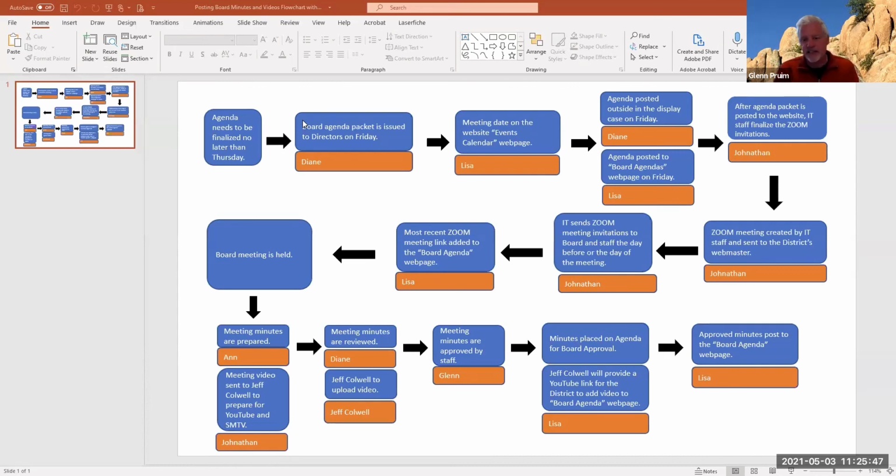So we have a board meeting. The next day, our IT group does what they need to do with the video. And then it gets passed along, maybe to Chris's group, and passed along to the contractor. And then they do their work, and they have 5 days, and it comes back. And then it can be posted. So yes, that's a reasonable expectation that the video will be available before the next board meeting. Okay. I'm happy with that. I think that is reasonable.